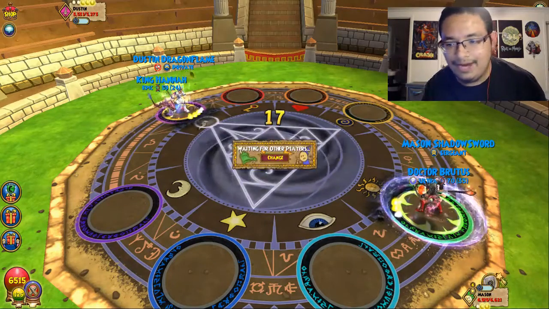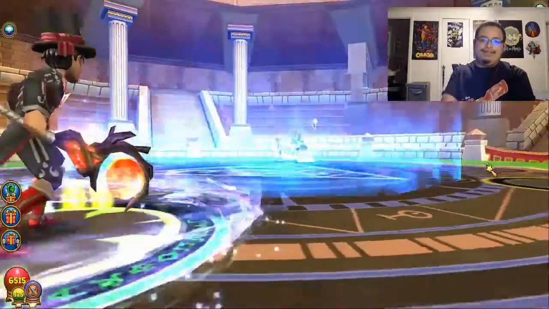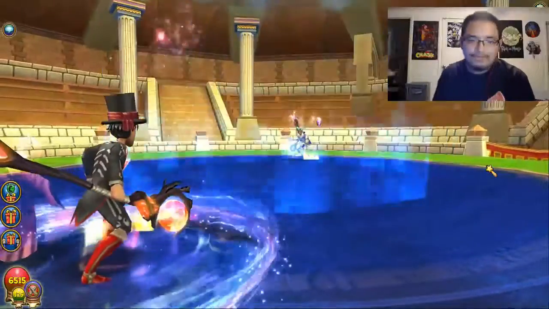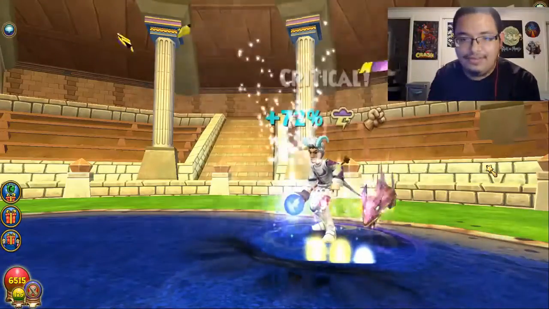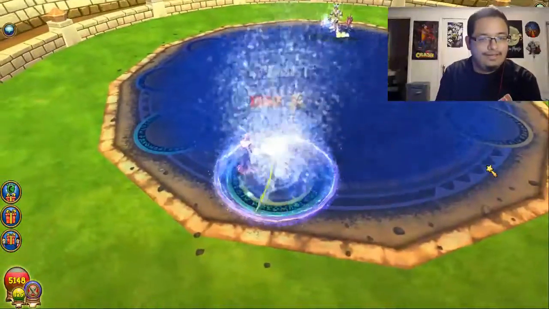Okay, there we go. Tower Shield. Let's go with this really quickly. He's probably gonna go for a Storm Lord because I'm gonna see. Oh wow, Storm Shark. Okay, not a bad move. That's actually better because now you could combo this with the Storm Lord. Let's do this. Let's see.